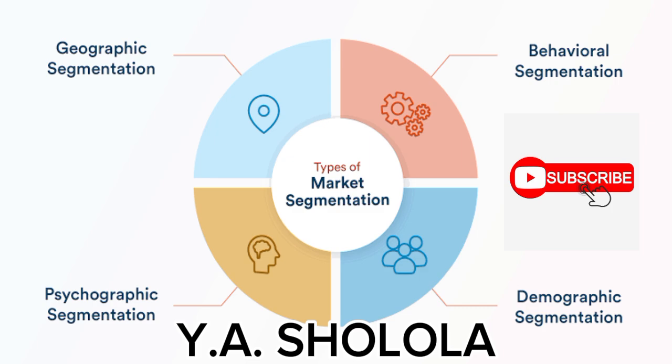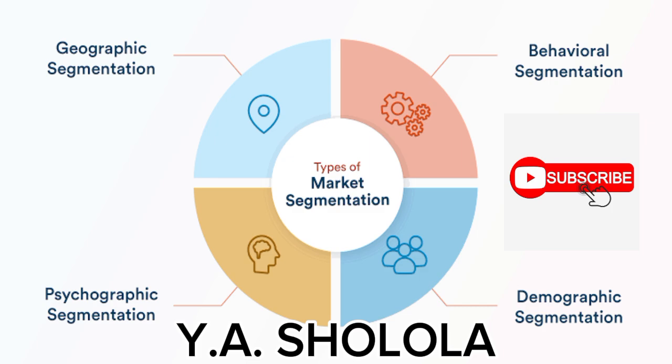Market segmentation involves dividing a broad consumer or business market into smaller, more manageable subgroups. These subgroups are based on shared characteristics, which allow businesses to craft marketing strategies that are more specific, more efficient, and aligned with consumer preferences. Instead of trying to reach everyone with the same message, businesses segment the market and deliver targeted campaigns to different groups. This approach maximizes relevance, engagement, and ultimately sales.